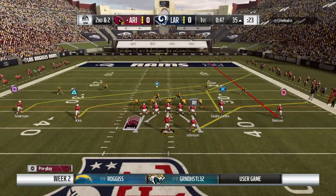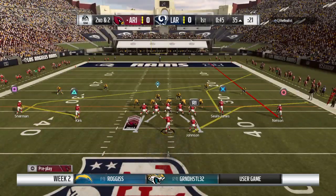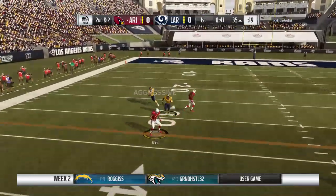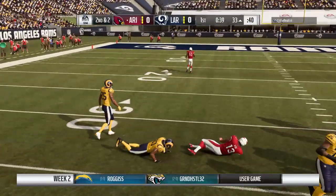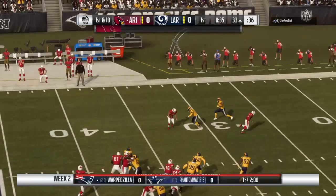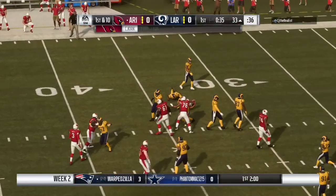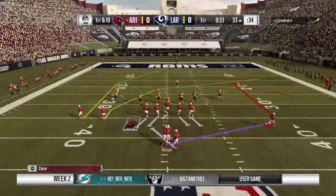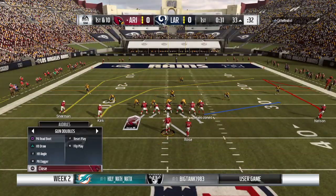Detroit! Gun! On 2nd down, here's Rosen. That's caught on the left side by Kirk, and he's going to get it down to the 33-yard line here. 2 yards on the pickup there, but it's enough to give him a new set of downs. So they'll come up 1st and 10 now from the 33.